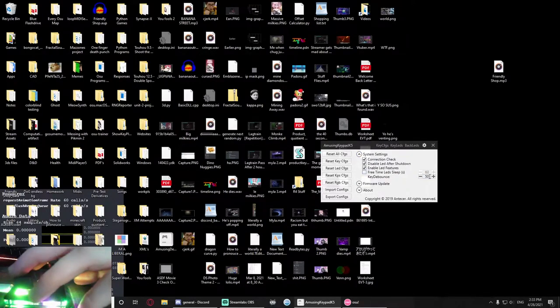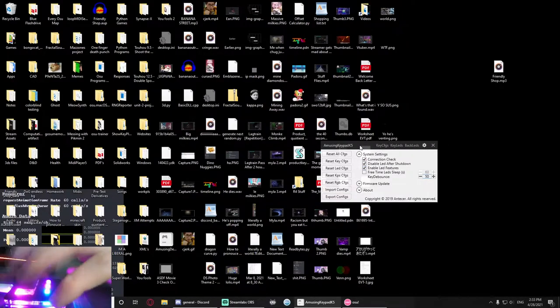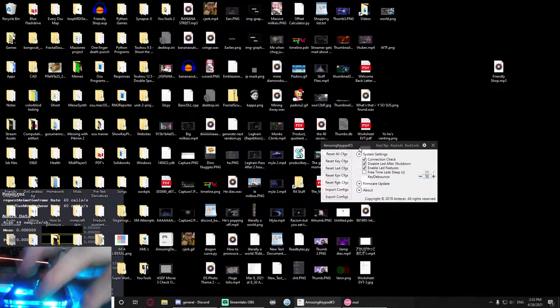Oh, what's this? Key debounce. Ah, this needed to be at 50, right? Yeah. Seems like the system's changed a little bit, because before you had to manually set this, I think. I think I remember that in the video about this. I bought this because I watched a few videos and did my research basically.